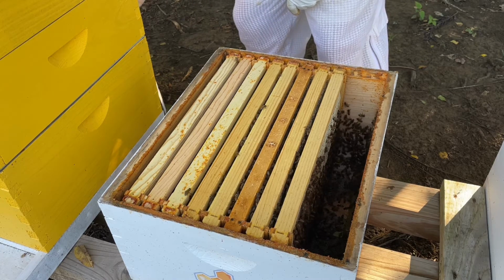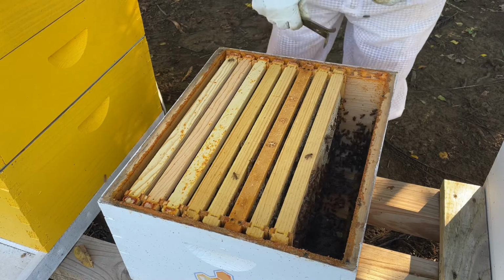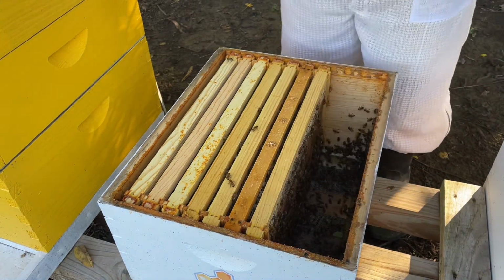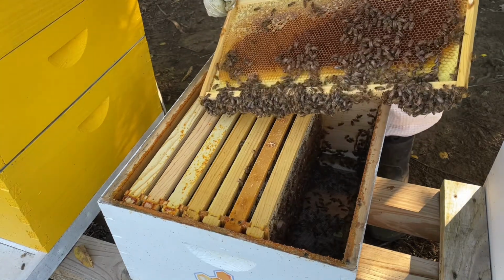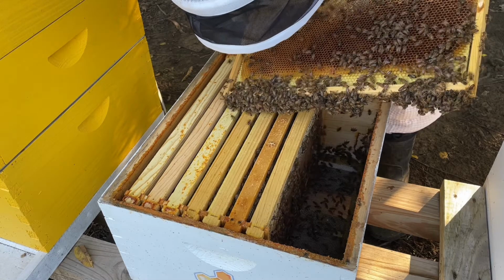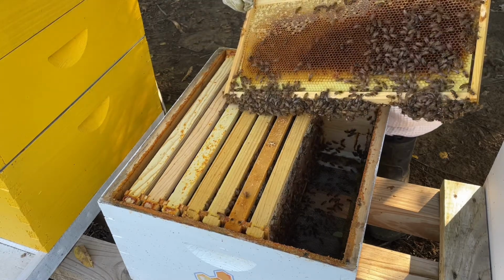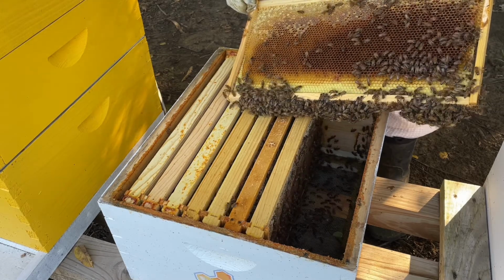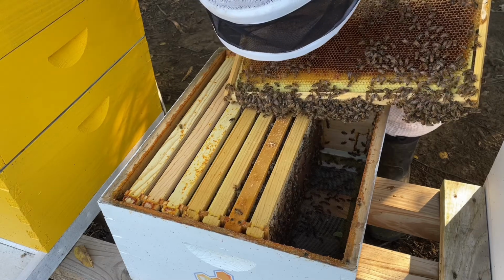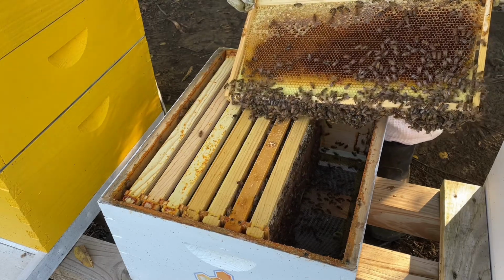They're real sort of irritated, antsy. Let's take a look at this one last time. This one frame here. I swear there's eggs right there. But I don't see that queen with a yellow dot anywhere. I hadn't seen her. Sure looks like eggs to me, just in this one area.